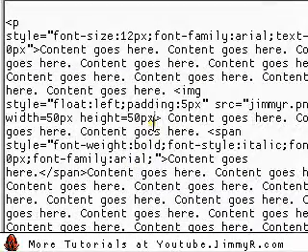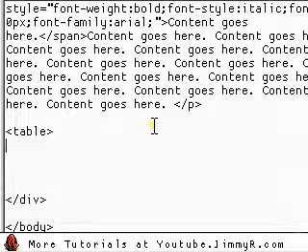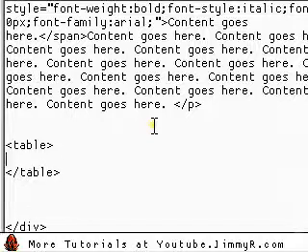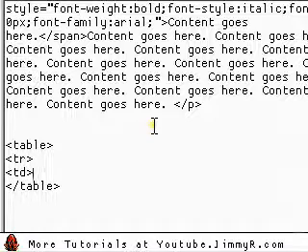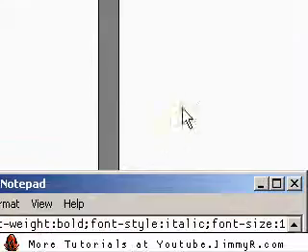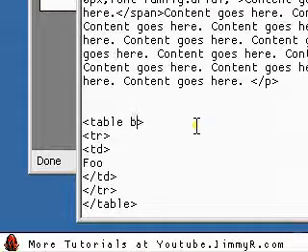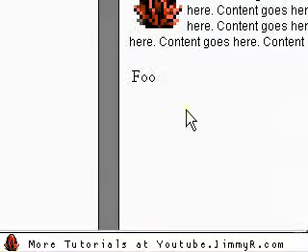Let's talk a little bit about tables now that we've gone so far. So tables are basically just blocks of data. Tables have rows and they have columns. And it's the same thing for HTML. TR stands for table row, TD stands for table dimension or column, and then we end them with slash TD, slash TR. I'm just going to call this foo. I'll save and I'll refresh, and here we have a table that says foo. Let's add a border. Border is 1 pixel, so you can see it a little bit better.